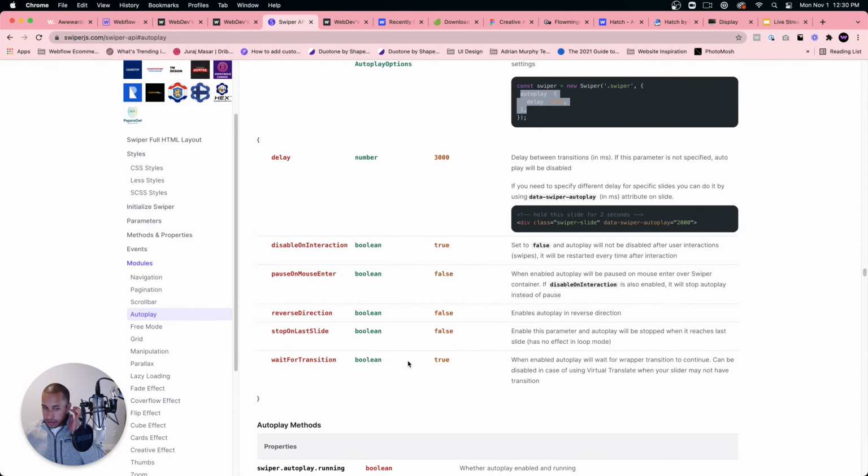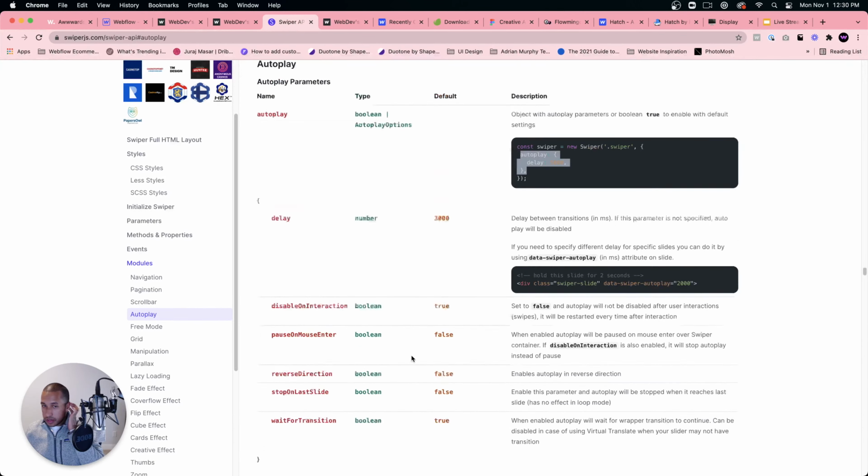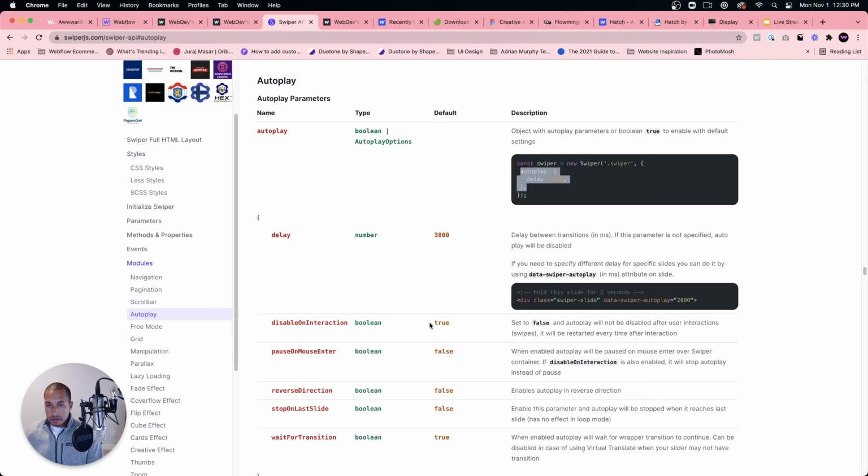Wow, you have a lot of different options here for autoplay. That's nice. Oh, you can also add... Oh, that's cool. You can change the swiper autoplay delay to different speeds on each slide. And we can do that in Webflow using the data attribute property. So we might mess with that, but let me try messing with this first here.